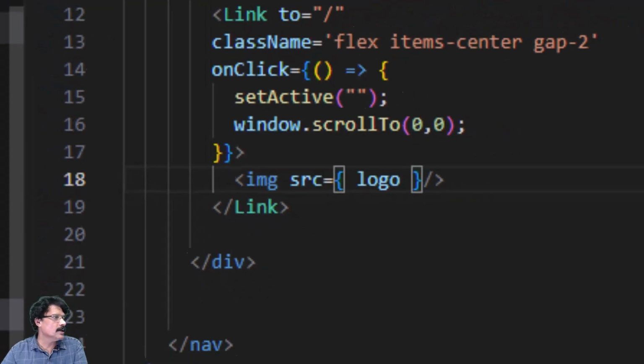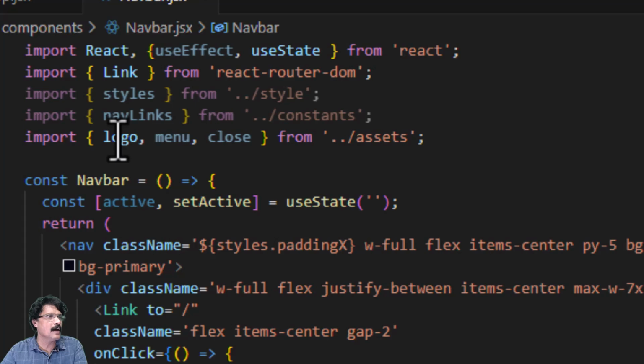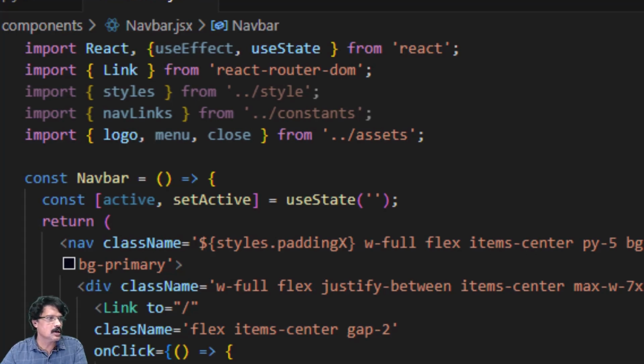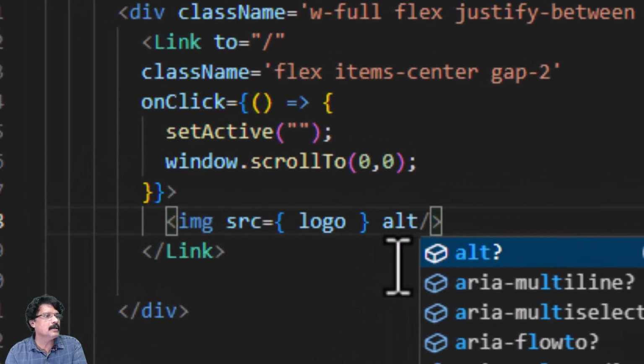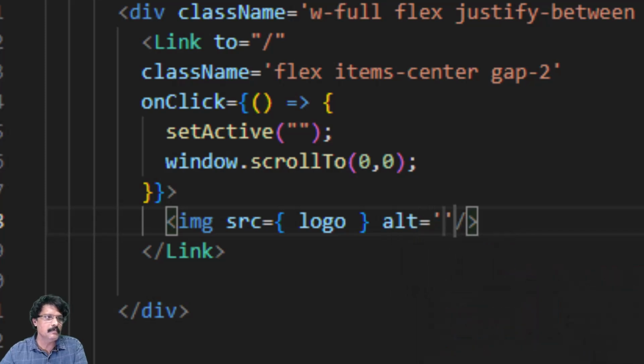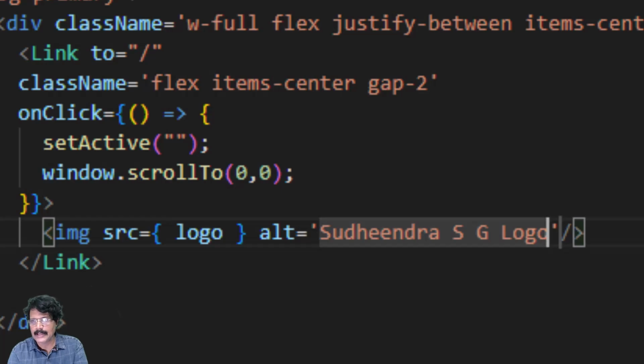The logo is coming from components which we have imported here. This logo is the source, and then the next thing is, if I press space, I am going to give an alt name to it. Alt name means if a blind person is going to read it, he should know what it is. For that reason, I am going to give the alt name as Sudhindra SG logo. You can give anything.